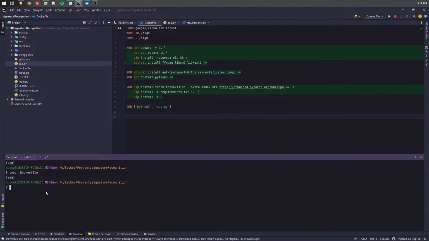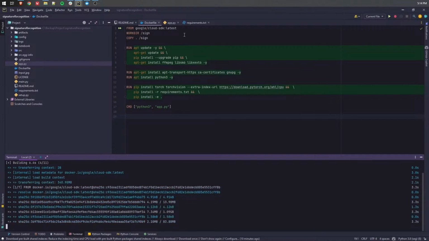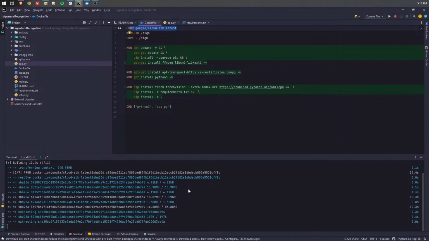To build it, we write the command docker build -t, give an image name, and because it's signature recognition, I'll call it sign, then a space and a dot, and hit enter. It will start building the image, and it will take some time depending upon the image size. We have taken the Google Cloud SDK image, so it will be around 7 or 8 GB, and how long it takes completely depends upon your internet speed.